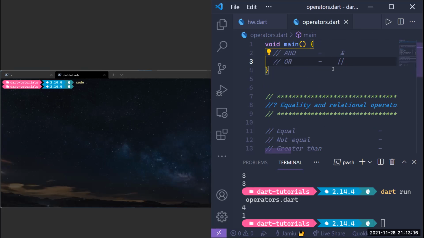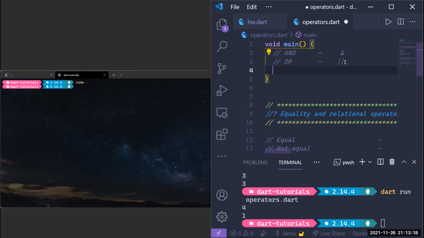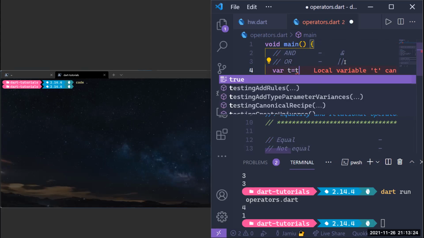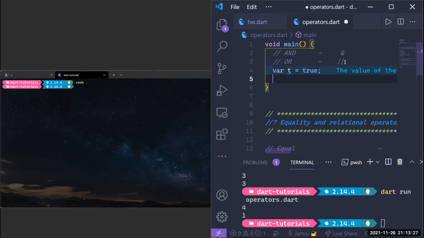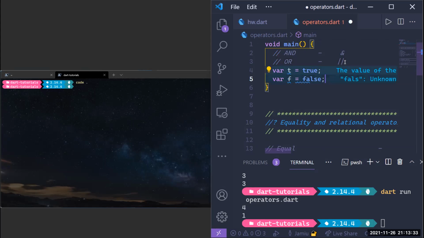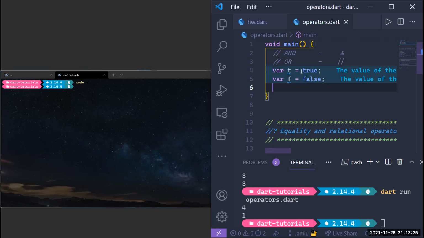Let me print something. Let's say var T is true. Please follow carefully so you don't miss anything important. Var F is false. So we have two variables now. We have T set to true, and it is of type bool. And we have F set to false, also of type bool.